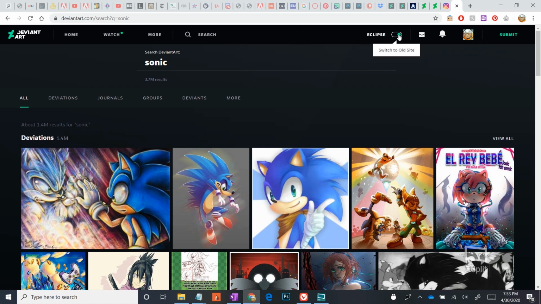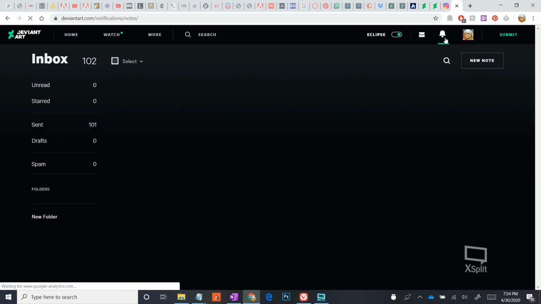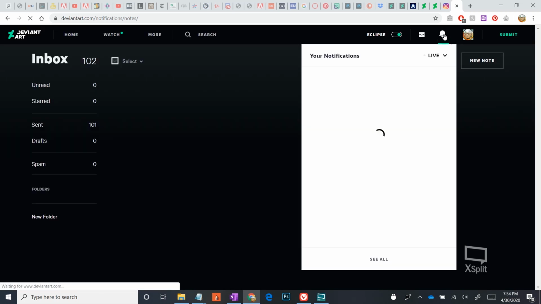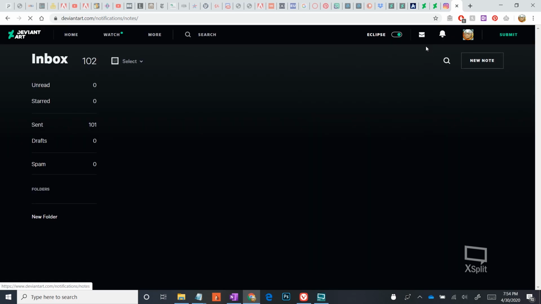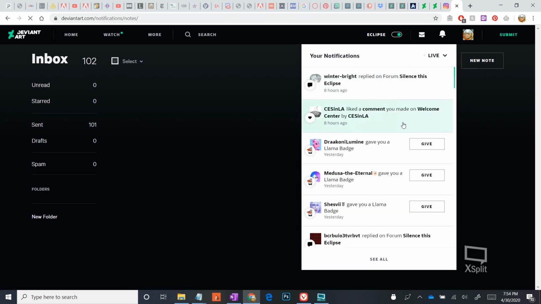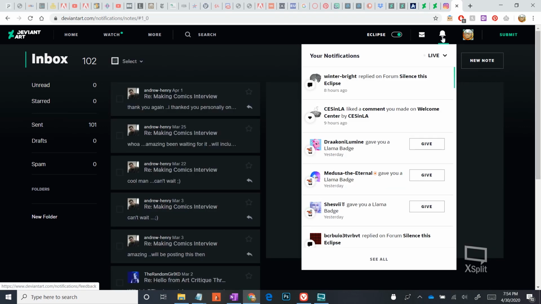Right now you can still switch to the old site. I think sometime in May they're going to make the official switch and you will not be able to go back to the old site, but this is the button that you want to click if you want to see the old site. These are all your messages. So messages in here, they change your notifications to be live notifications. Right, so as people are commenting and interacting with your stuff, it is going to pop up with new information.